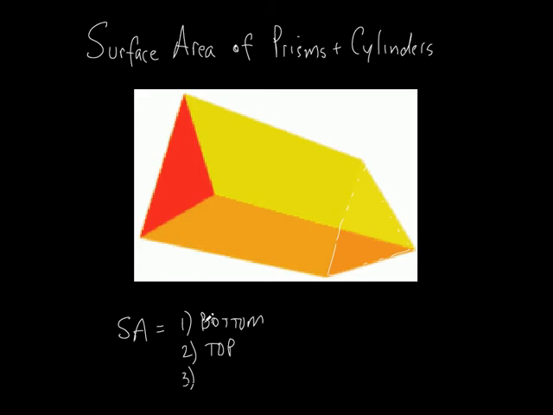So really, do you understand why I say 1A and 1B? Because you find one, and the other one is exactly the same thing. So it's not like you're really finding two different things, right? And you also have all the sides of this thing. Now, instead of calling it sides, we're going to give it a fancy geometry word, and we call it the lateral surface area.